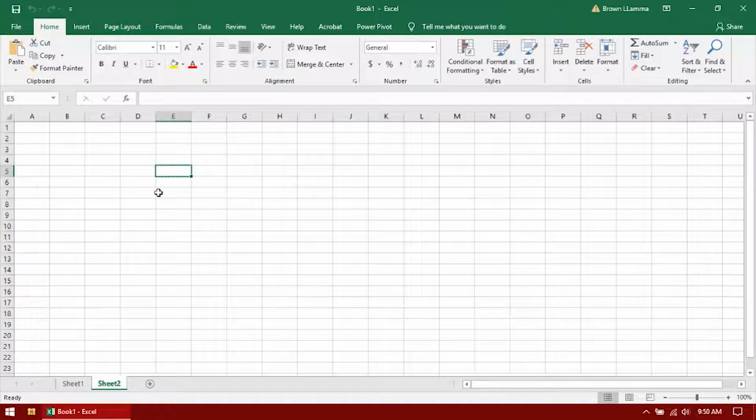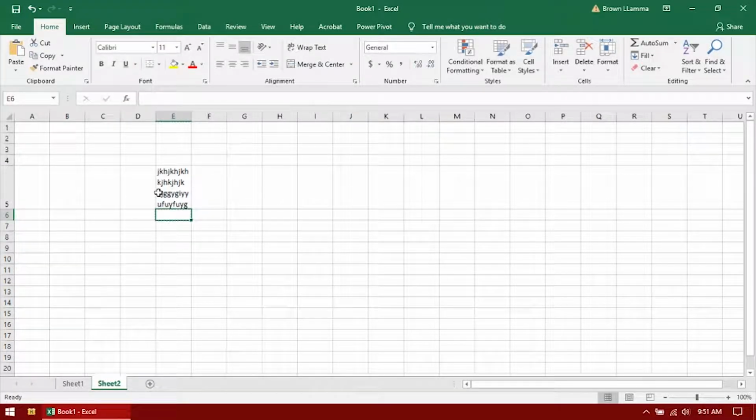And one thing I do want you to keep in mind when you're using enter, so say we have some information here and you hit enter, it's going to move down. If what you're trying to do when you have this information here is a carriage return, as in drop down to another line, hold the Alt button and press enter, so that way you can type on another line. Otherwise, if you hit just enter by itself, it's just going to drop down to the next level. So just remember that.